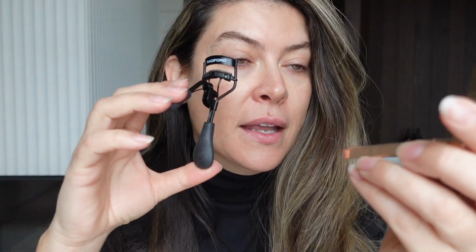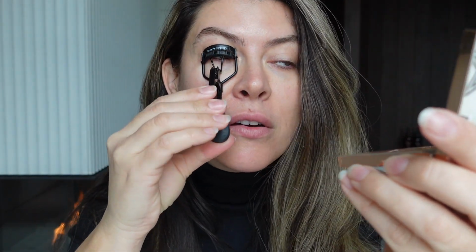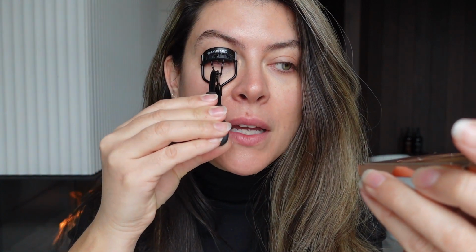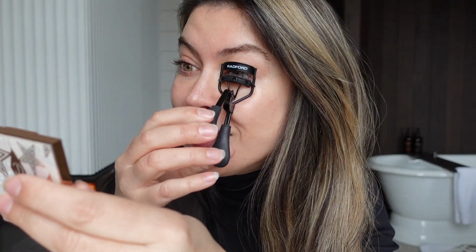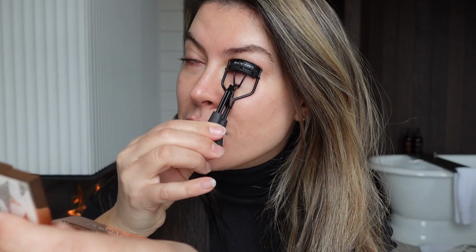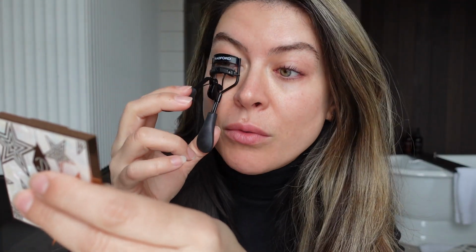I'm gonna start with curling my eyelashes, and I don't have anything on my face right now, so I'm just going to do my pump 1, 2, 3, and then up a little bit, and then 1, 2, 3 again, and look at the difference. Instantly awake. This actually sold out in 4 days, which everyone was quite shocked. I wasn't quite shocked. I knew that this was going to be revolutionary. I've been curling my eyelashes since I was about 13 when I realized that it made this much of a difference. I was like, oh, that's all you need.